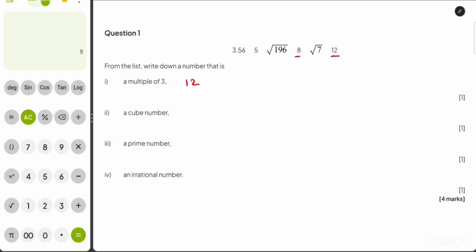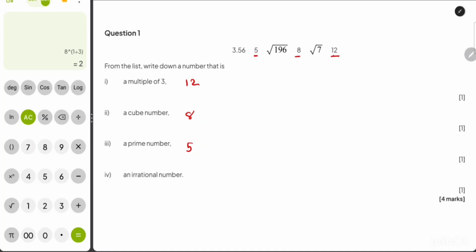8 to the power, cube root is power 1 by 3, so I'll write 8 to the power 1 divided by 3 in the bracket and bracket close. So this is 2, so that means cube root of 8 is 2. This is why 8 is a cube number. Similarly, a prime number, which we have already done in the explanation part, that 5 is a prime number. Okay, and how to find the prime number from the list of the numbers which we have already covered in that session. If you haven't watched it, go and watch it. It's very useful for you.